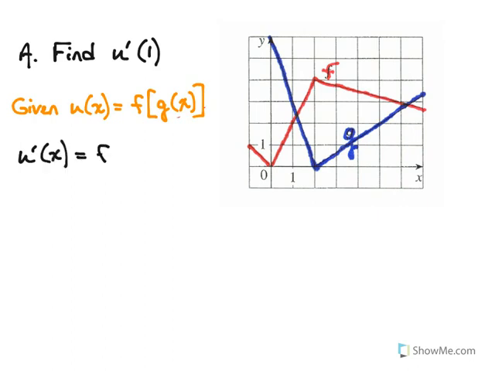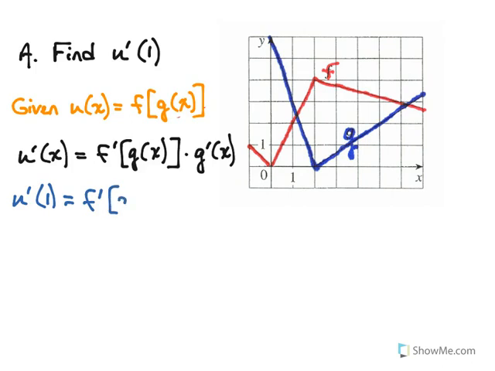So let's just set it up as to what the derivative would look like. Remember, we start on the outside and work our way in. Then we have to go inside and multiply by the derivative of g. So that's just the statement of the chain rule. Now we specifically want to find the derivative at 1. So I'm just going to fill in 1 here for our x's, and then the rest of the information we should be able to get from the graph.